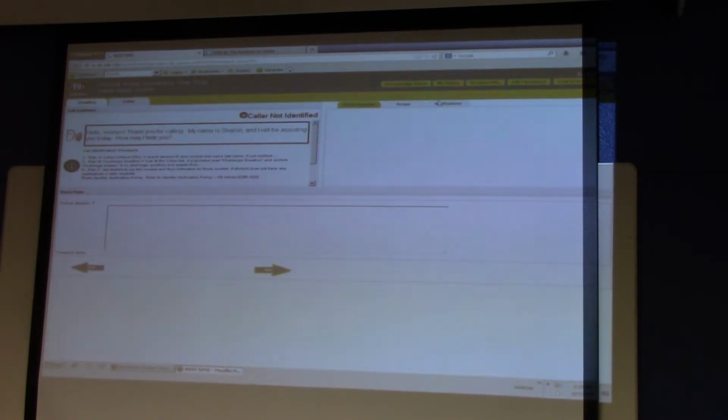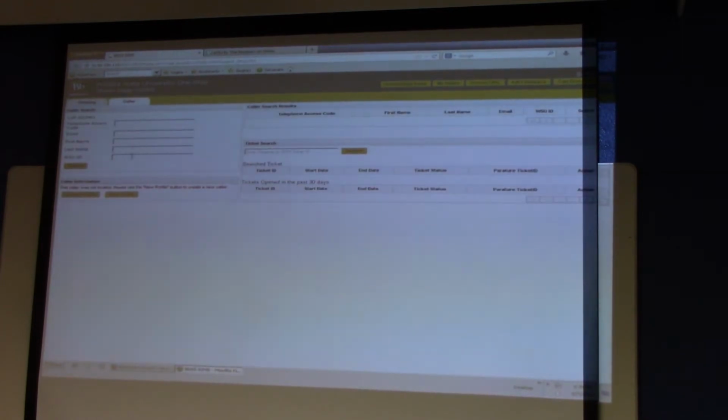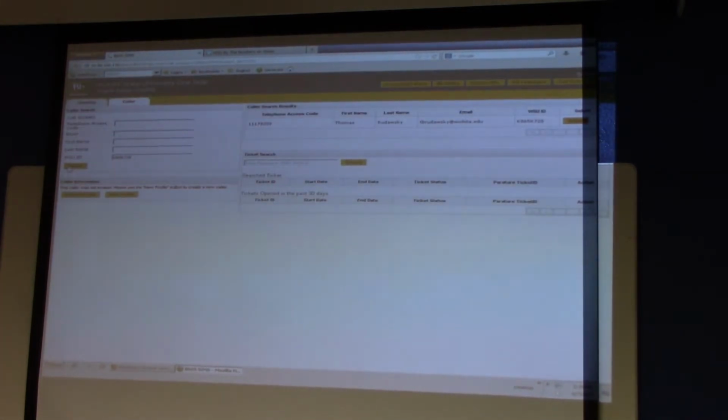Just click on that caller tab, Bobby, and then you should be able to put the ID there. Okay, great. Right there. Thank you. And then over on that right-hand side at the top, just select it.